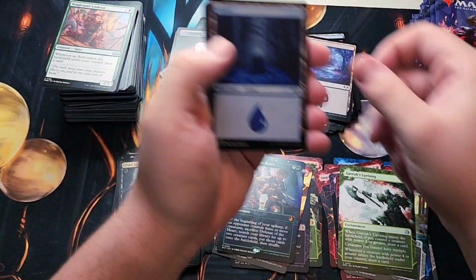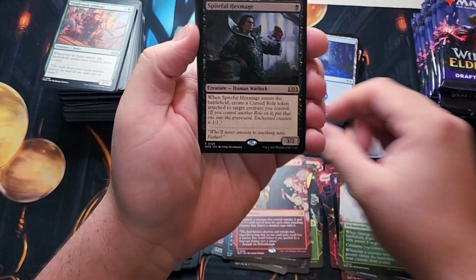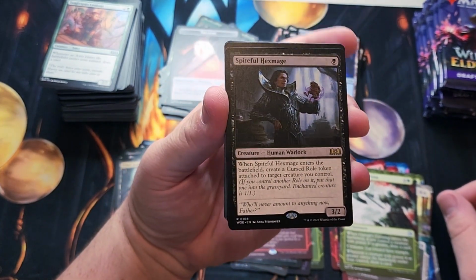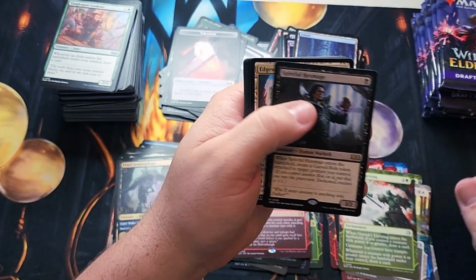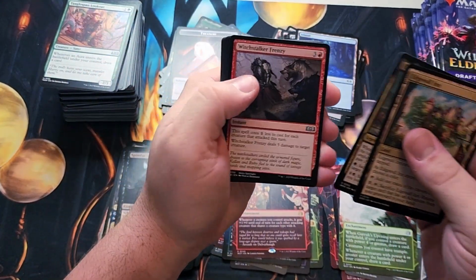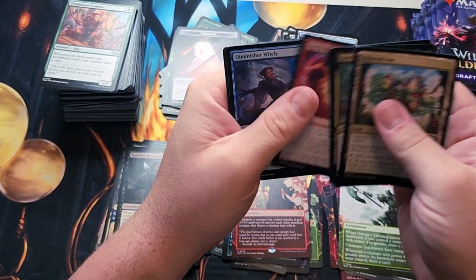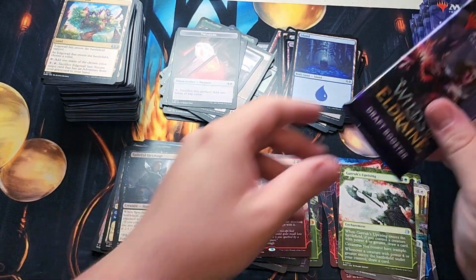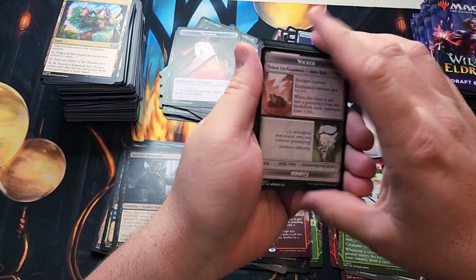Treasure. First treasure token I think we've seen. Shared Animosity for our rare Enchanting Tale. Spiteful Hexmage. I don't know if this is going to see standard play. Obviously, it looks like a 1-mana 3/2 black creature. It's all right, but it comes with that cursed roll that kind of turns it back into a 1/1. So if standard finds a way to get that cursed roll off, like sacrificing a permanent or something, definitely there's some tools to do so in this set. But if those make their way into standard, a 1-mana 3/2 creature is pretty good.